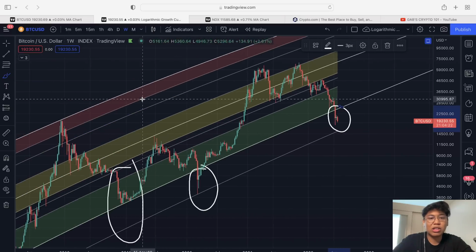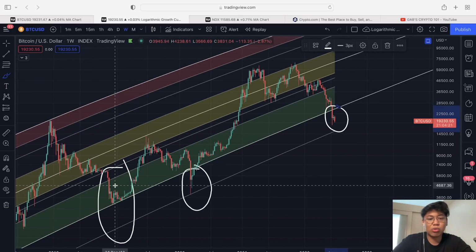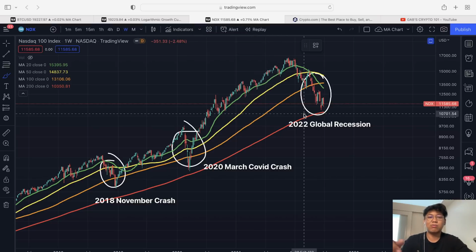Sa Bitcoin, ganun din nangyari, naapektuhan si Bitcoin noong 2018 as well as 2020. So as you can see, everything is just following the same area lang. And in fact, it's not just Bitcoin yung pinakang best time to buy. Kung ako tatanungin, maganda din bumili ng iba't ibang stocks kasi look at this. Napakabagsak ng buong market ngayon. As you can see, these are buying opportunities for the long term, especially if you are an investor.